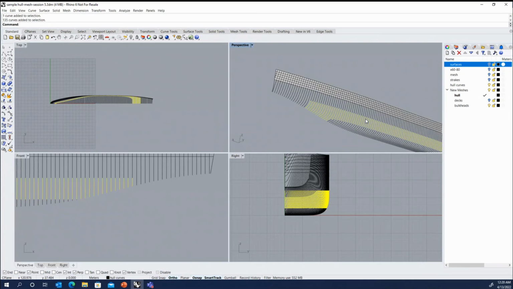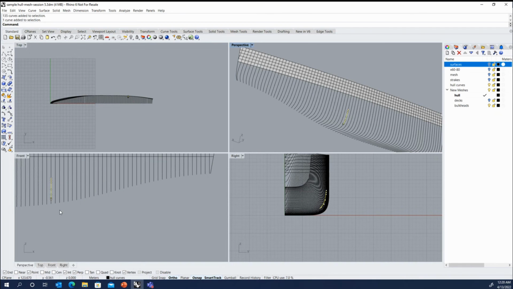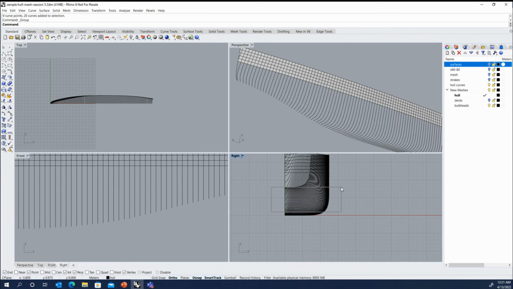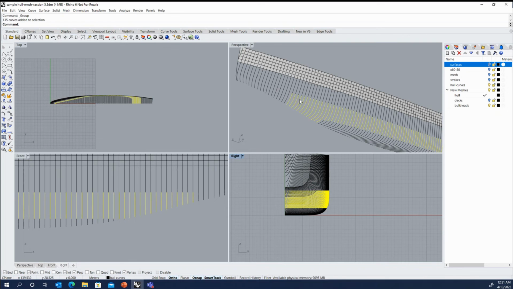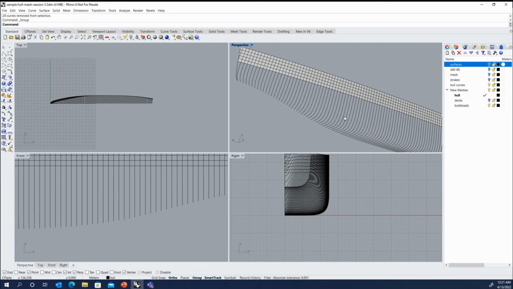And for the next set, we know we want to go from this curve aft. So we'll grab all of those and make a group. We'll grab all the ones forward and make a group.